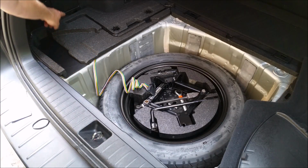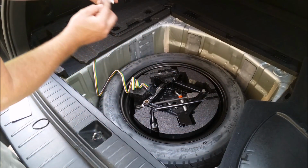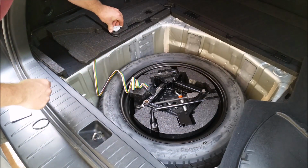There's a little groove that sits there, so you can follow that right along and to get you into this part. Go ahead and reinstall these. These tabs need to be left and right.